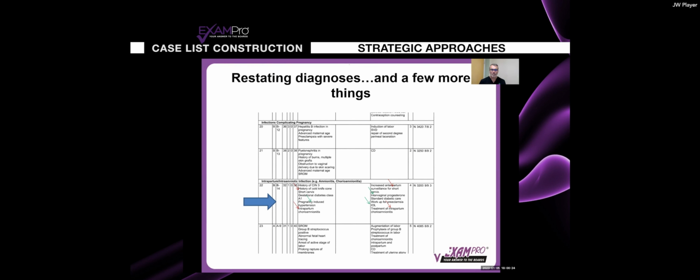There are a couple other things I will point out about this case that I think are interesting. The green arrow in the top of the treatment column is pointing at "intarvaginal." Unfortunately this is a spelling error, and it's not a big deal, but when you have a bunch of spelling errors on your list, it does look like you could have done a little better job. So we want to put our best foot forward, and this is, again, another reason I do encourage candidates to consider a formal review, but also when they are compiling the list and entering the data, be careful, look at it carefully.